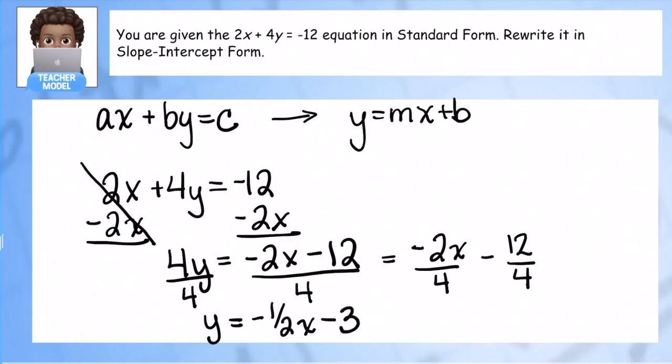And that's it, Math Marvels. We've now rewritten this equation in slope-intercept form. Big takeaways: just notice how I was able to create a zero pair with this ax, and once I did that, I just had to isolate this variable by dividing by the coefficient. That left me with a y, but that also meant I had to divide this entire expression by that same coefficient, and if it helps, separate them. Hit pause and jot this down into your notes.